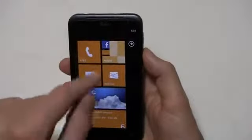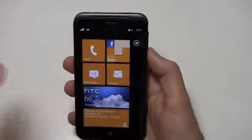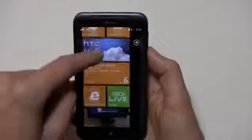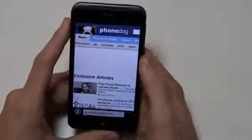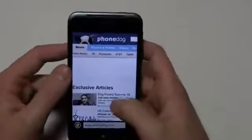So every time I want to see battery life or every time I want to see reception, or where I stand with 4G or 3G or Edge, I have to constantly be pulling that down to get my status on connectivity. So that's kind of frustrating. I'd like an option at least to where you can keep that down on the screen at all times. So a little minor pet peeve, but still, pet peeve nonetheless.